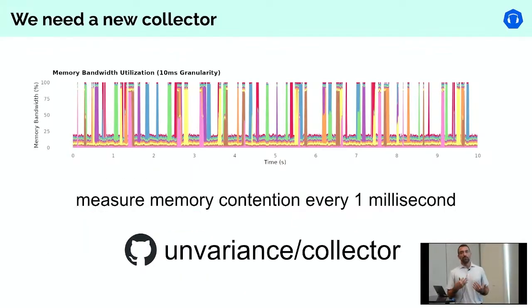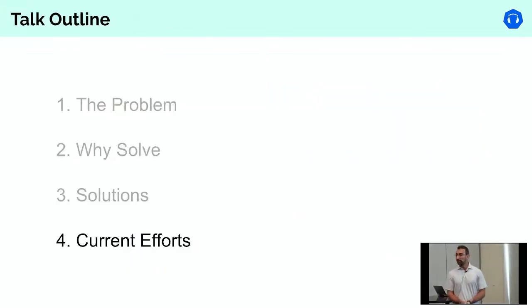And so you really need to have very frequent measurements in order to discover a noisy neighbor, which is very different from other methods of observability where you get these data points once every minute, right? Maybe 15 seconds. Here we're talking about 1 millisecond. So we set out to build something that would allow observability at 1 millisecond granularity. So let's talk about what we're building.